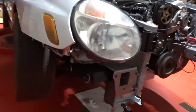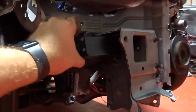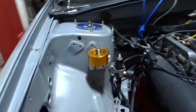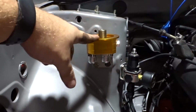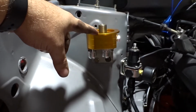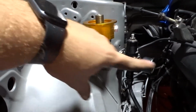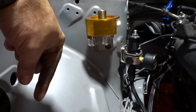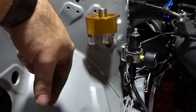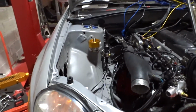Alrighty, you guys, so we have our oil cooler already installed down here. As you can see, it's pretty solid, it's not going anywhere. And up here we just installed the piece that relocates the oil filter. So now we have to make our three lines. One is going to go from here to the engine, then from this adapter to the oil cooler, and then from the oil cooler back to the engine. So let's go ahead and start making a couple of oil lines.